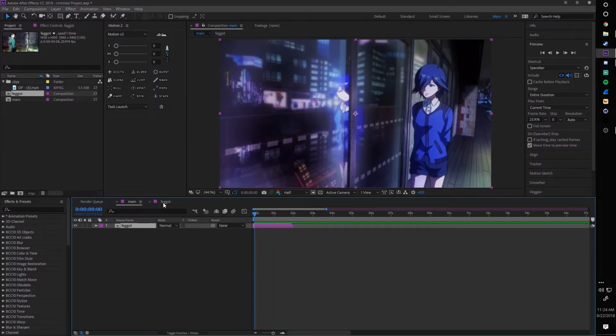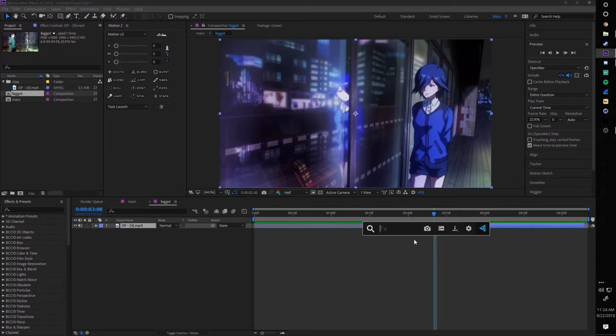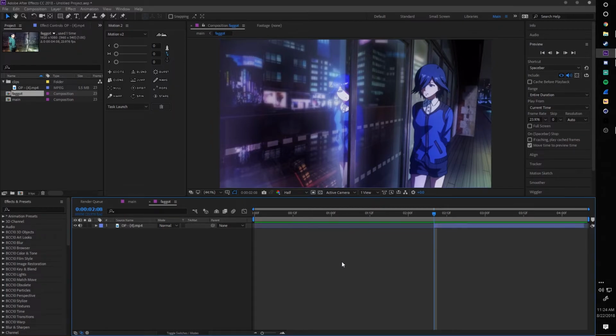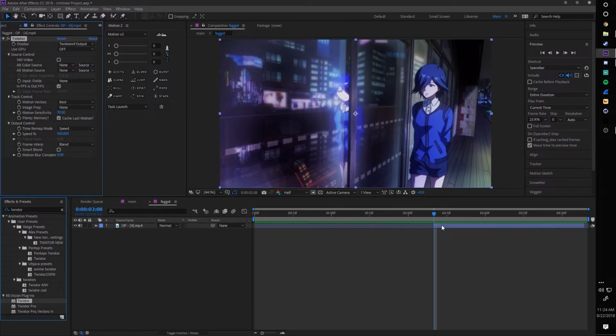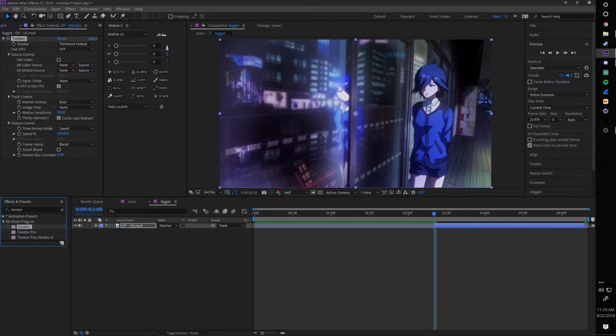Now that we have it cut, we want to go into this composition, and for me it'd be Shift Space because I have a script called Console Effects. If you want, I can make a tutorial on how to get that. But for you guys, you'd probably go to Effects and Presets and type in Twixtor, and go to just normal Twixtor, not Twixtor Pro or anything like that, and turn up the motion sensitivity. If you're on Twixtor 7, you'd have to uncheck that, but if you're not, you'd just type it in.